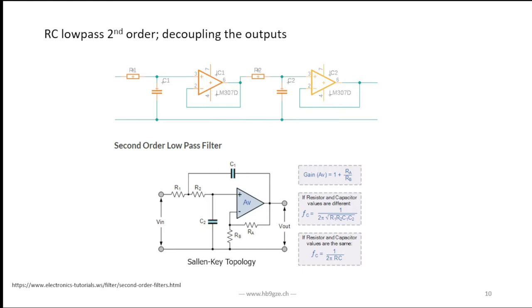And of course you would also need to have a buffer on the outside, so the output of the second stage is not going to be loaded with the input impedance of the following stages. And of course that's ugly. Yes, these are two operational amplifiers that you need in your circuitry, and a lot of overhead and a lot of work.